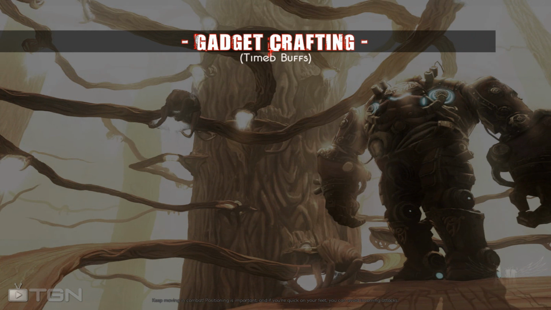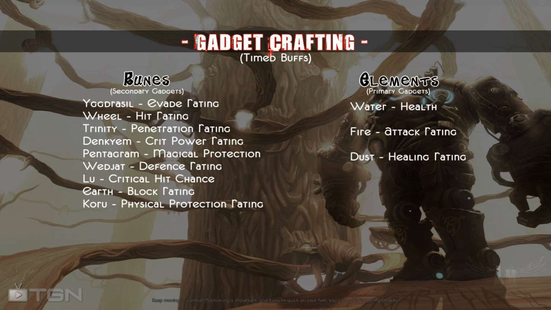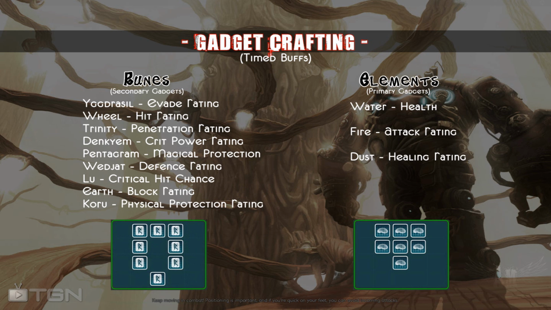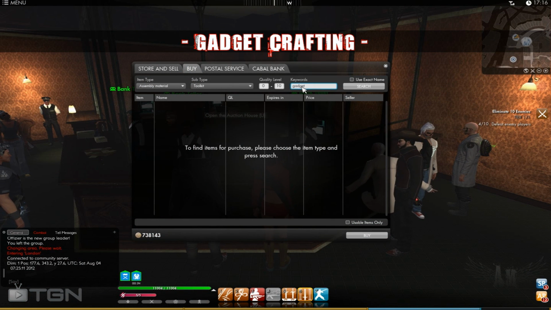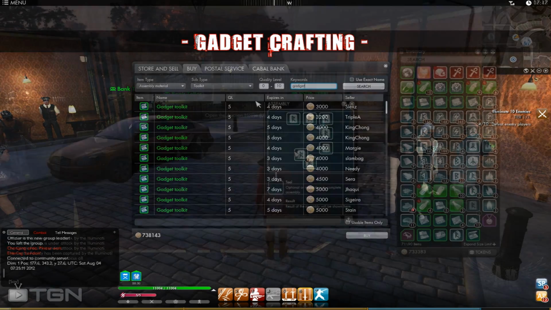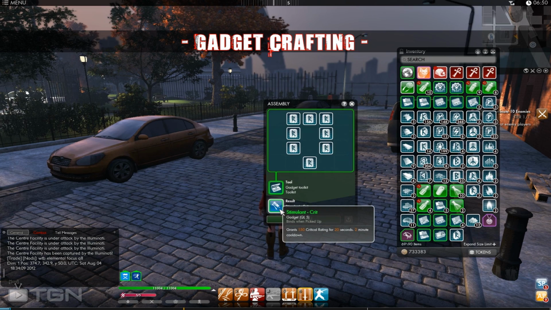Gadgets are basically time buffs. You will need either runes or elements to craft one. Here's a list of stats that come with each rune or element. The pattern for primary gadgets looks like this, and the pattern for secondary gadgets looks like this. Gadget toolkits can be obtained from drops of mobs or from the auction house in the main city. So as usual, arrange the pattern, put in the toolkit, check the preview, and assemble.